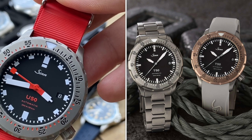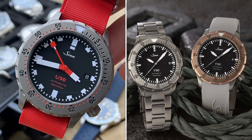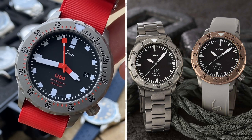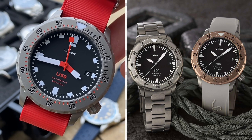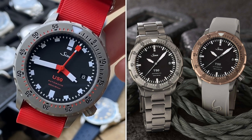Do you really need to have this on a dive watch? None of my watches have them. I don't really need it. It's kind of a cool indicator. Again, it's a plus, but would I pay that difference to have this and the titanium? Probably not. Plus the fact that I find it a little bit stern.